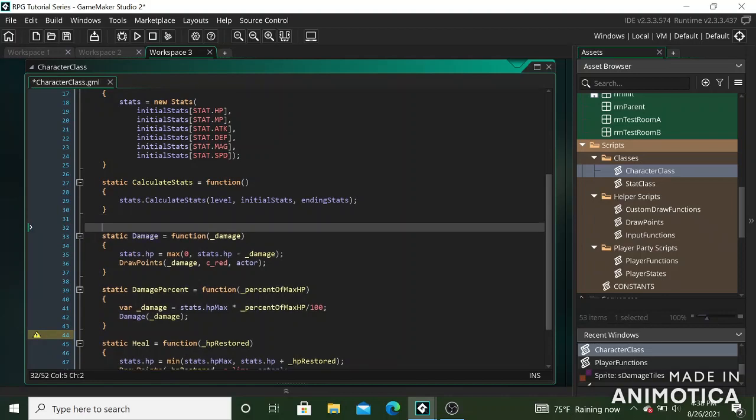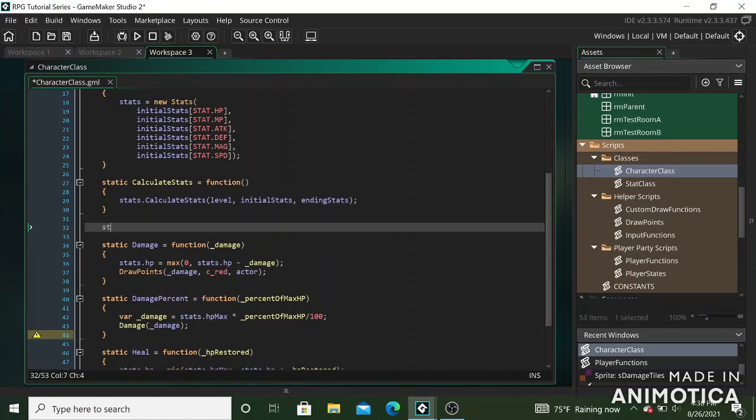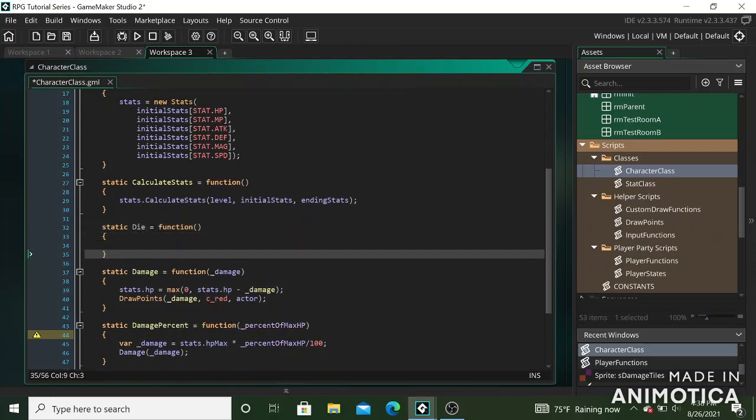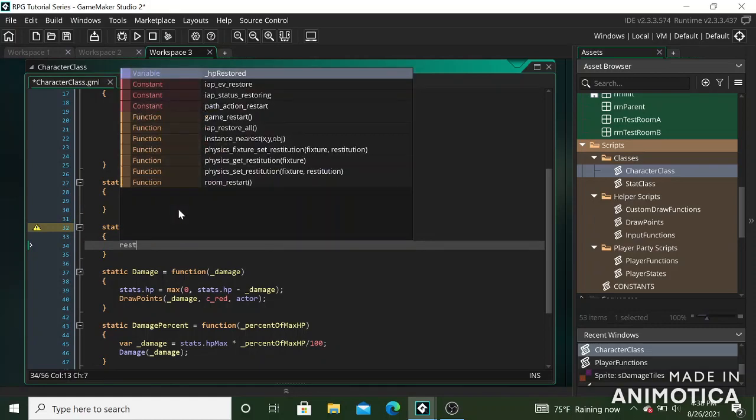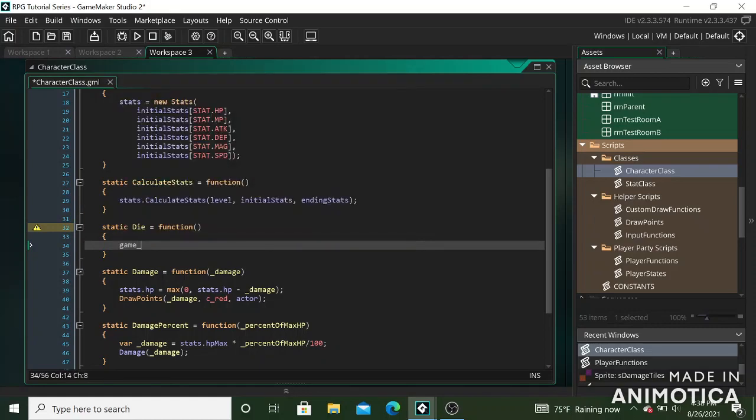It'll need to be created first before damage can use it. So static die. It doesn't need any arguments, and we're just going to have it reset the game. If I remember what the function for that is. There we go. Okay.